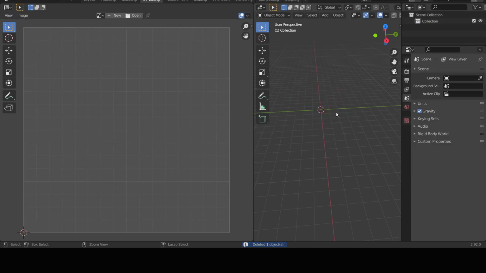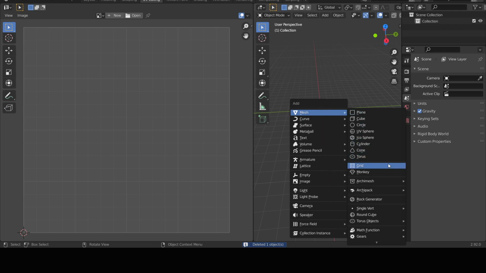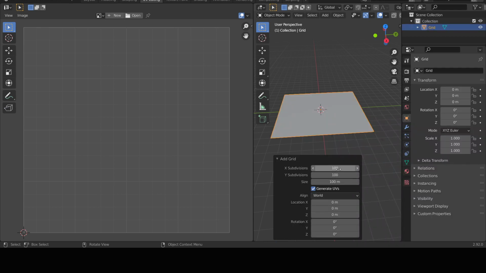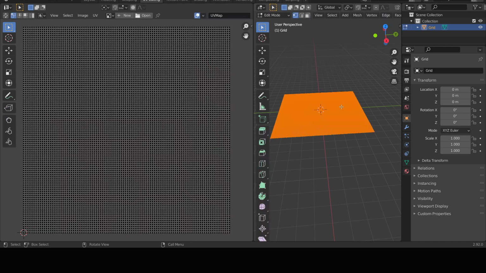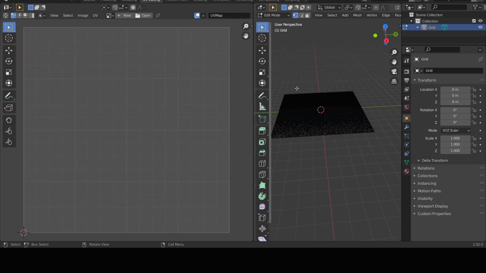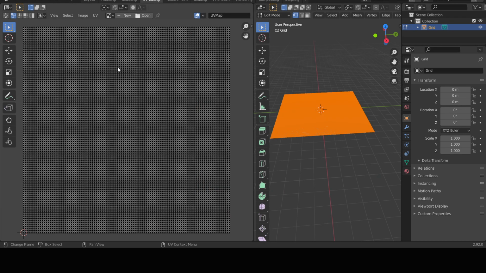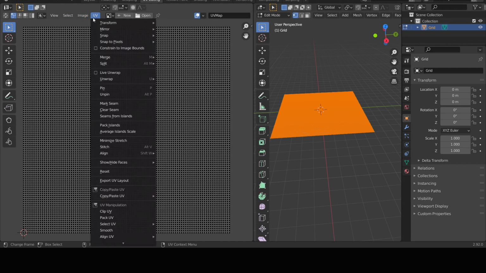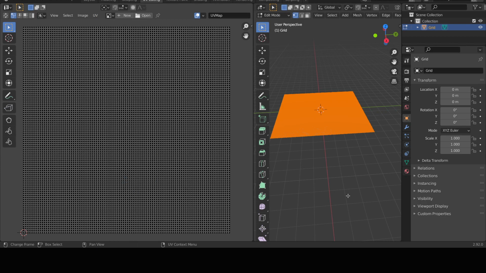And if we're using a grid, then instead we'll go add a mesh, grid, add the subdivisions you want and the size you want. Boom, check. Cool. Edit, grab it. It comes pre-unwrapped as it is, but if it doesn't, just unwrap. It's gonna take a second doing it, but it comes out with the exact same result. So export that. FBX file is the model, and UV export layout again.